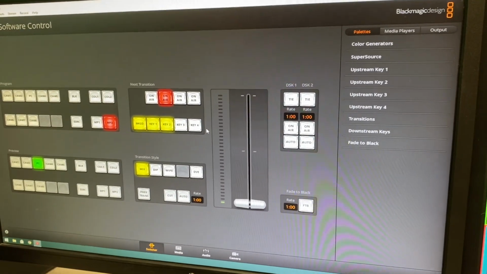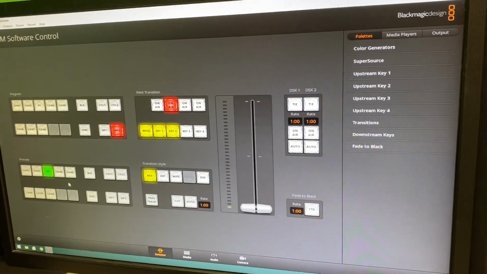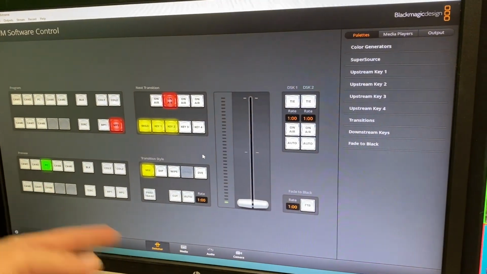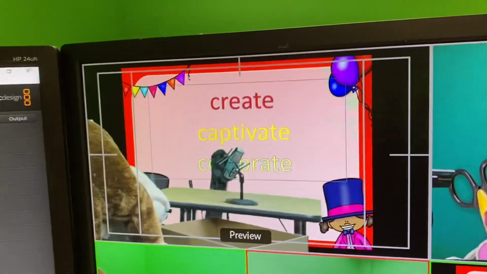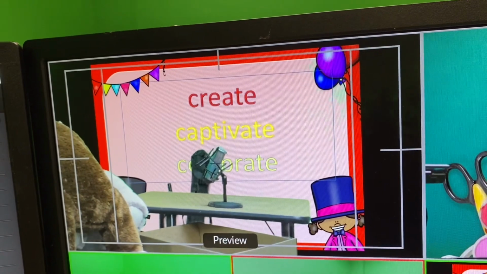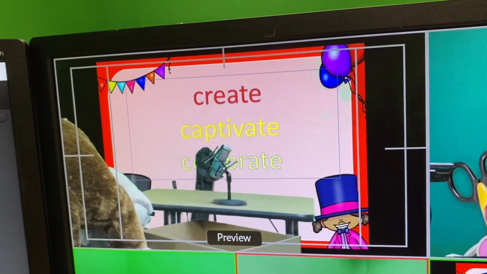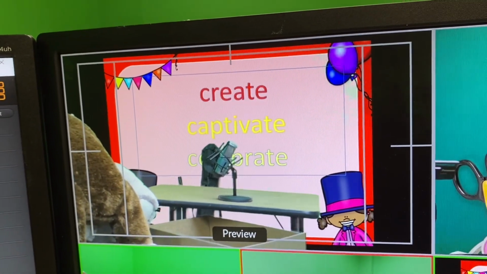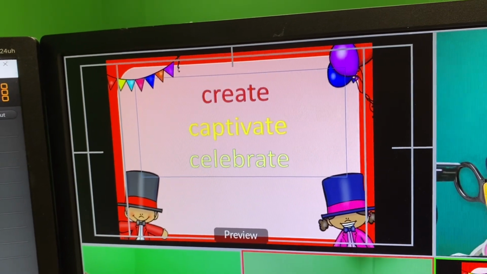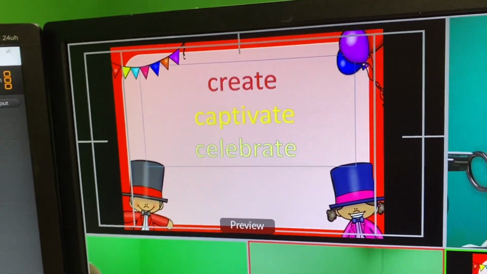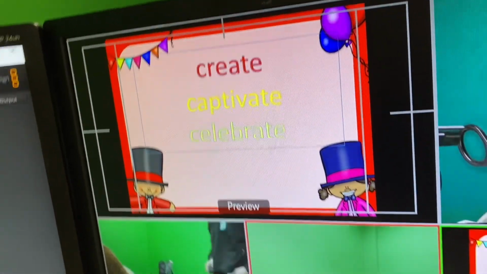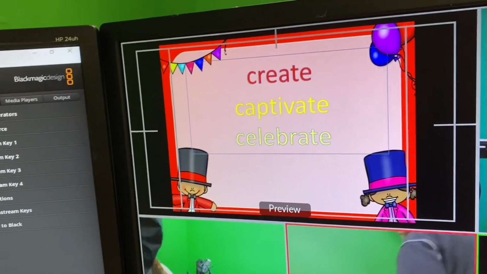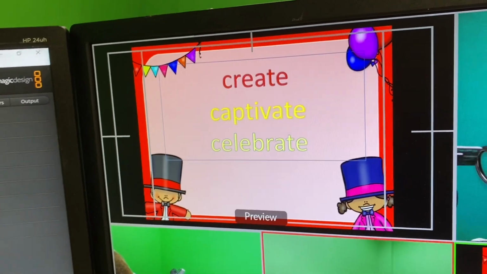You have to be a little intuitive with it. You see that we're in preview, we're on PC. Oh no, the desk is still there. If it's on and you don't want it to be there, just turn the key off. If it's not on and you want it to be there, just turn it on. Because it can get confusing, like, where am I? But it's that easy. If it's there and you don't want it to be, click it again to turn it off. If it's not there and you want it to be, click it again to turn it on.